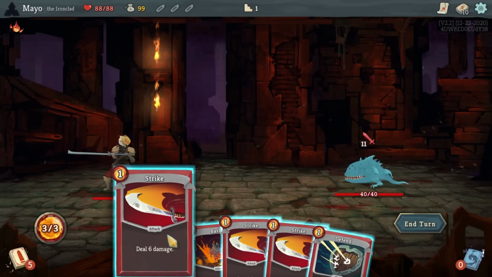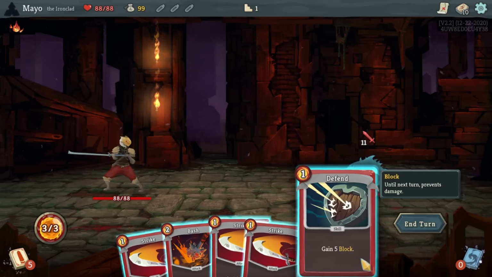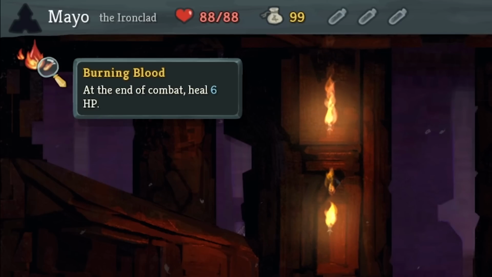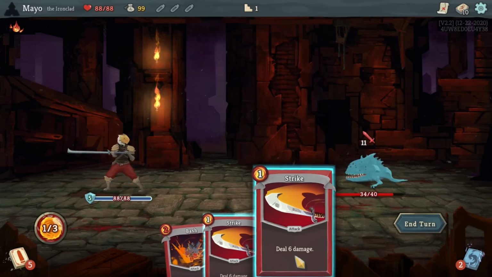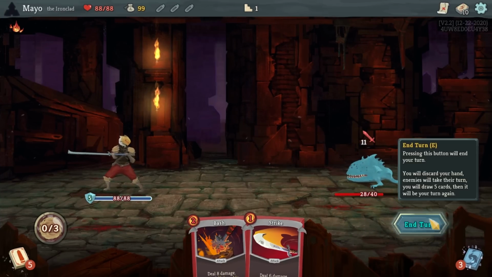The Jaw Worm is going to hit us for 11 points, and we don't have enough defense cards to block all that. However, our character the Ironclad carries a special relic that heals him by 6 HP at the end of each fight. If we block 5 of the 11 damage, we can heal another 6. As long as we don't take any additional damage in this fight, we'll make it out with full health.